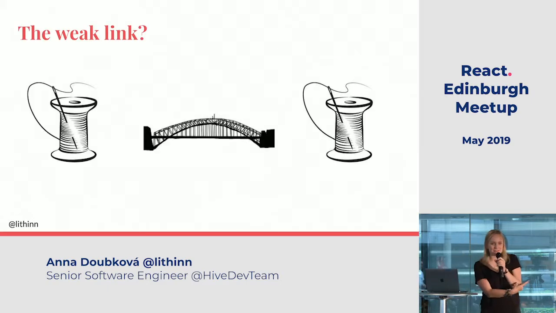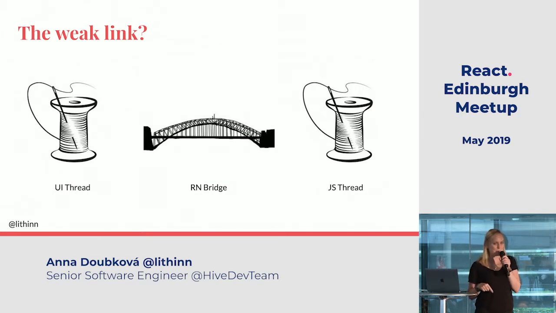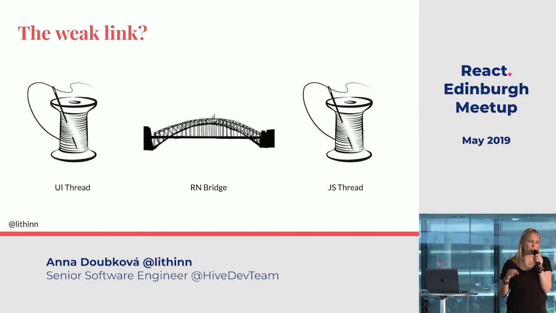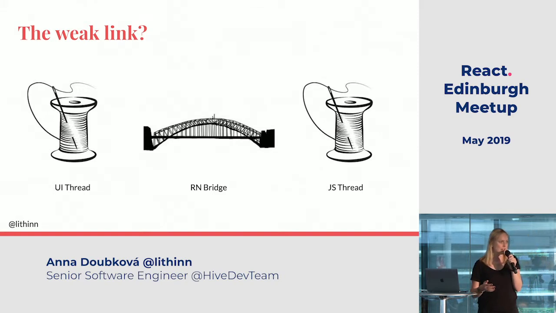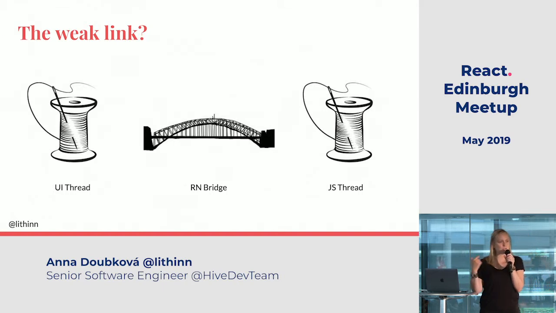This is my representation of React Native because I'm running out of ideas of how to talk about the architecture. But essentially there are 2 threads and a bridge that communicates between them. There's the UI thread that renders things out into the UI, and there's the JavaScript thread that runs all your JavaScript. And there is a bridge that communicates between the 2 of them. It's essentially just a messenger.